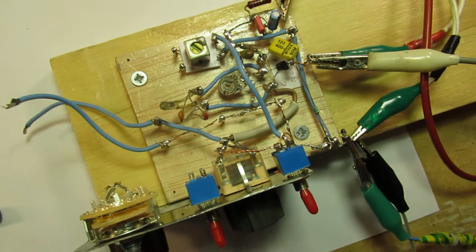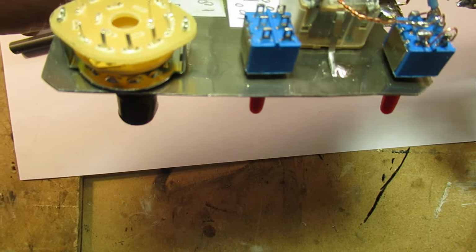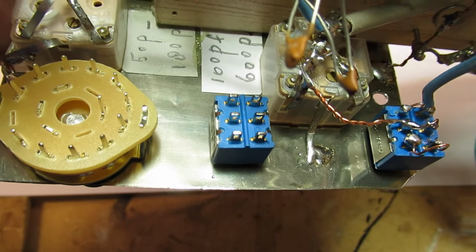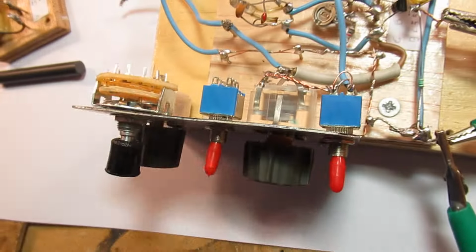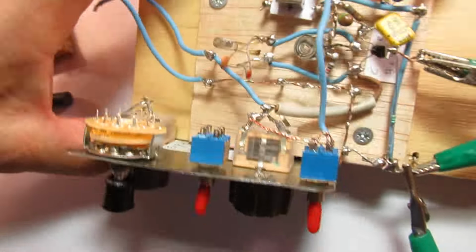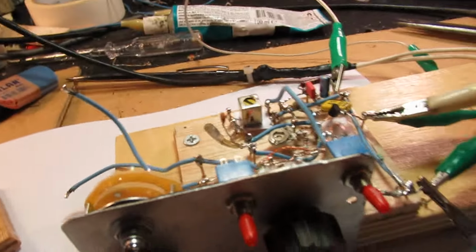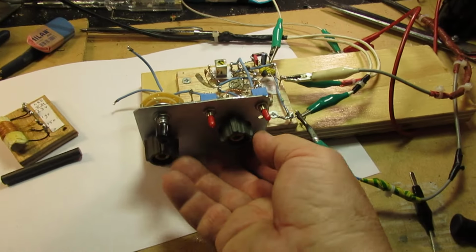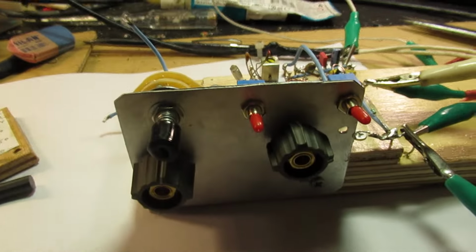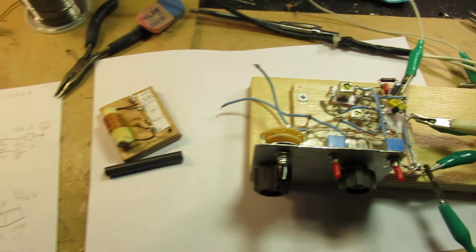Pan over somewhat how I made it. This is aluminum. To the backside there is tin plate glued. Here you can see it, tin plate. The reason is that aluminum does not shield so very well. Steel is the best material to shield electronic circuits, so that's the reason why I've used tin plate at the backside. So that when I touch the knob with my hand here, the frequency doesn't change when I move my hand to the radio. That is the so-called hand effect. And when you are a little bit acquainted with radio technology and radio problems, you will surely know what it means.